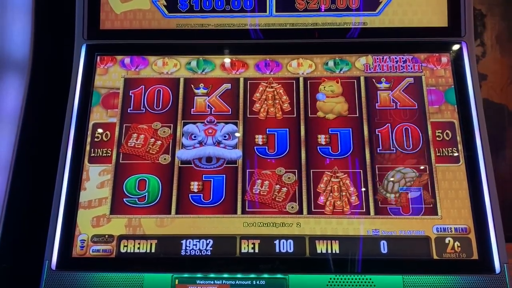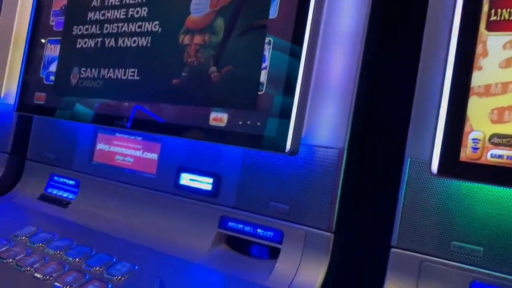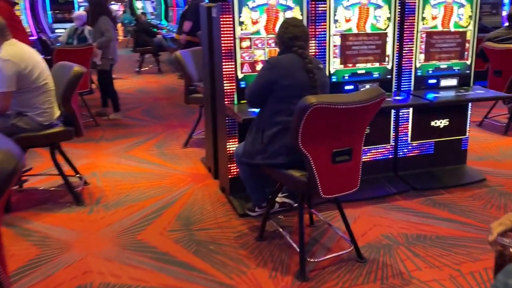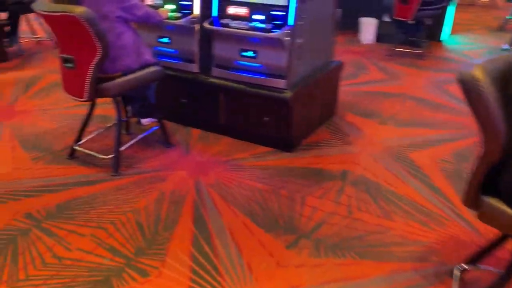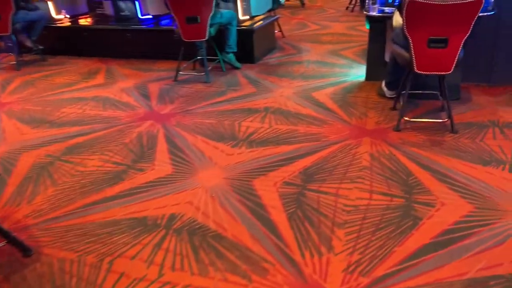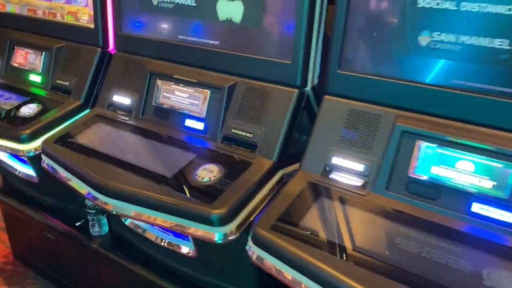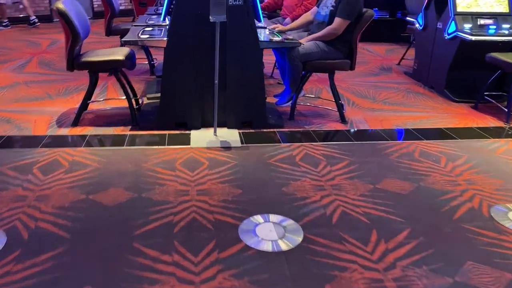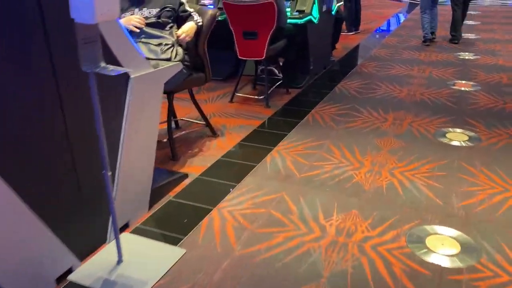One more after this. Oh, a nice final spin. All right, 388. Got 65 left. What's gonna do it for us? It's like, where is there gonna be an open machine? Wow, it really is packed here. Can't find, oh, here we go.